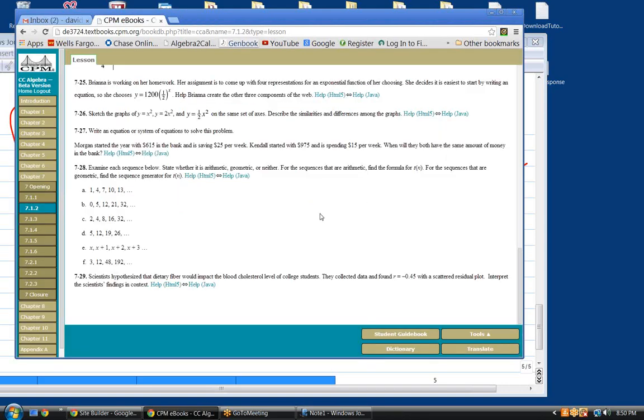I know that a high R value means a tight fit. A low R value means a bad fit. I'm not sure what a negative R value means. I don't do a lot of statistics.